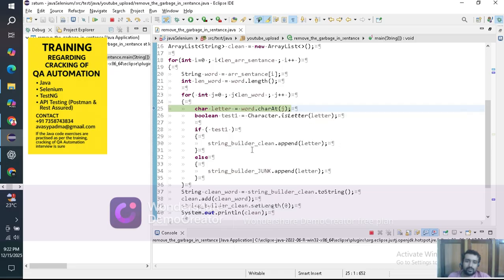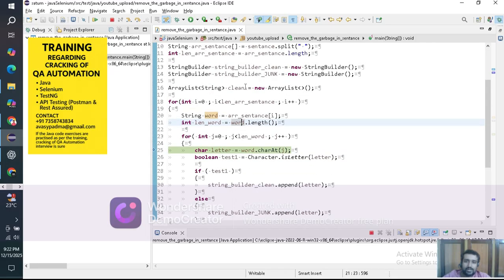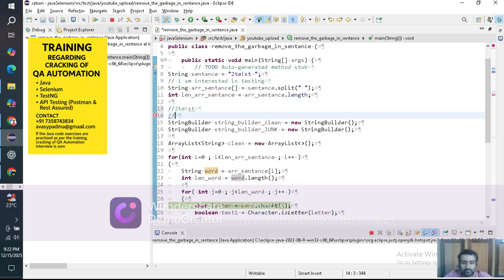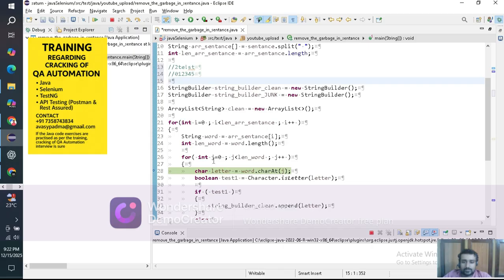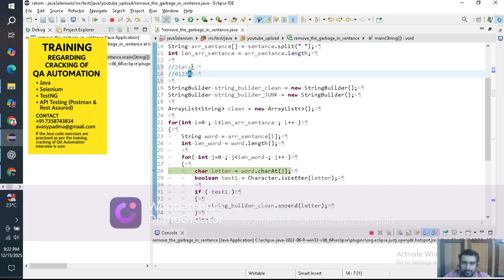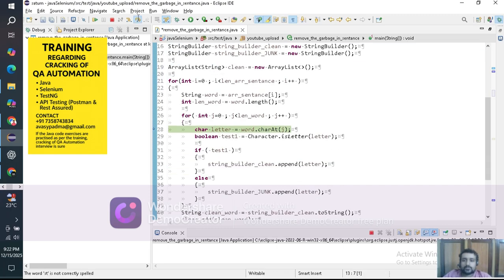Okay, I will write and show. For example, 0 1 2 3 4 5. So now what is the j value? The j value is 4. For the fourth index the value is s. So if you hover over this, the letter will be s. Got it?